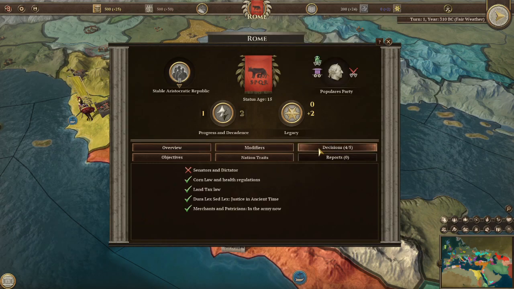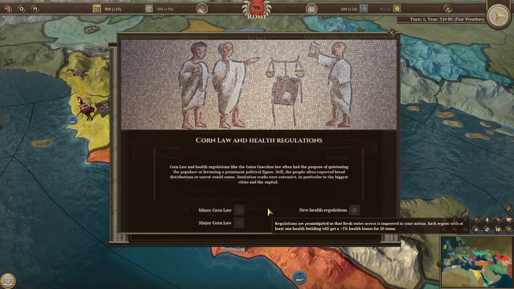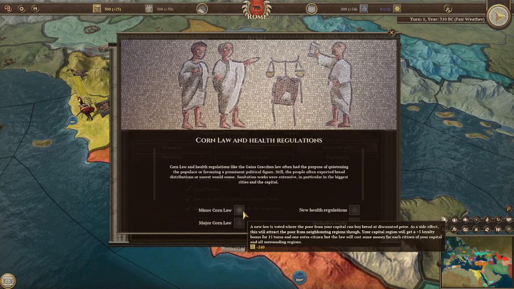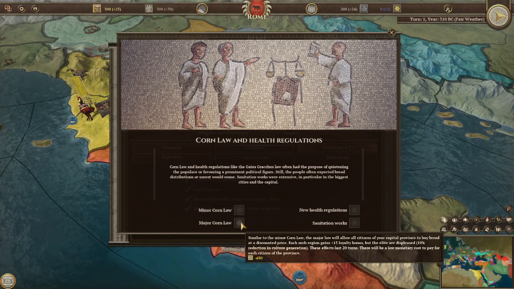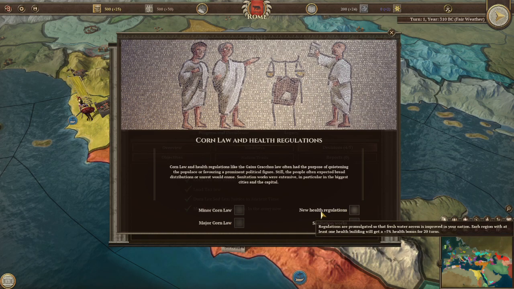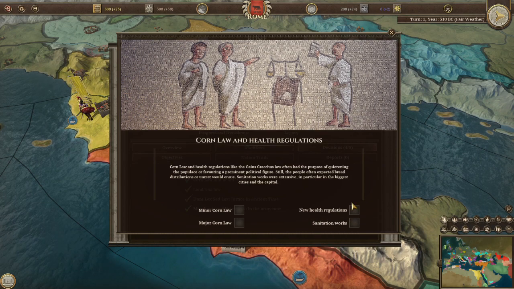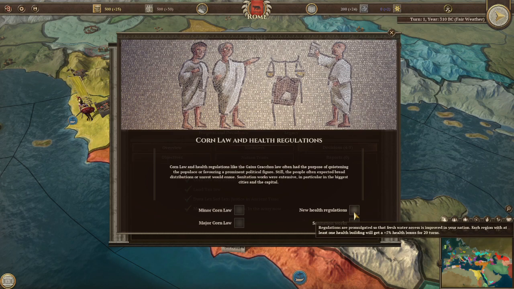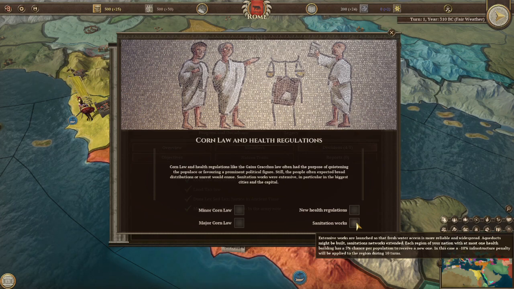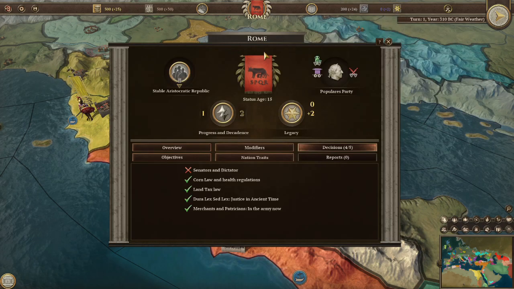There's one other thing that I need to consider, and that is decisions. Right, we've got corn law and health regulations. So this is to distribute food. Let's take a look. Now that would cost me a lot of money, but what effect does it have? Doesn't really do a lot for me. Fresh water access. We'll hold on to this decision. Once I've got at least one health building, we'll go for the new health regulations. Let's see. Yeah, no, we'll go for the new health regulations there.